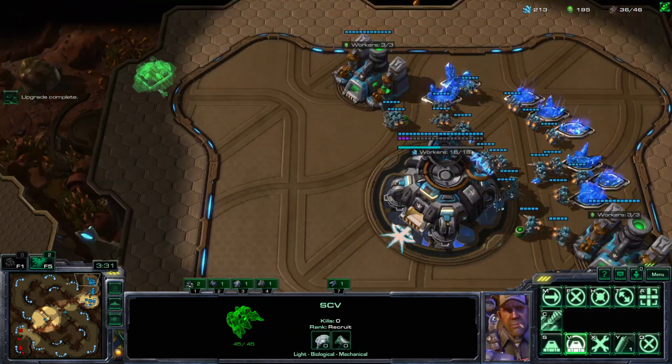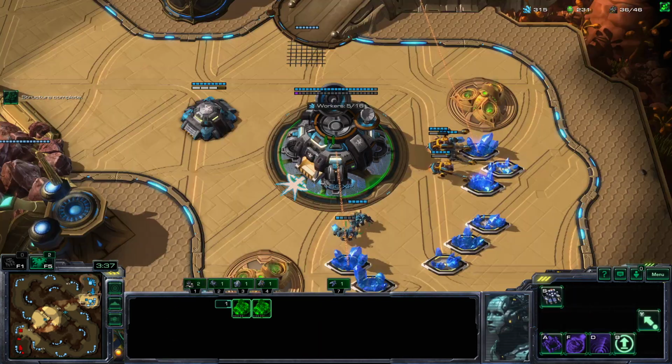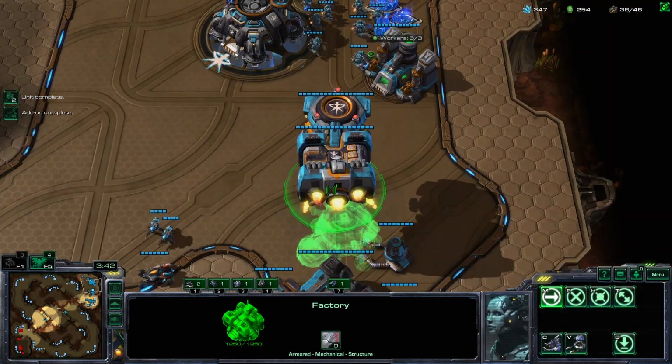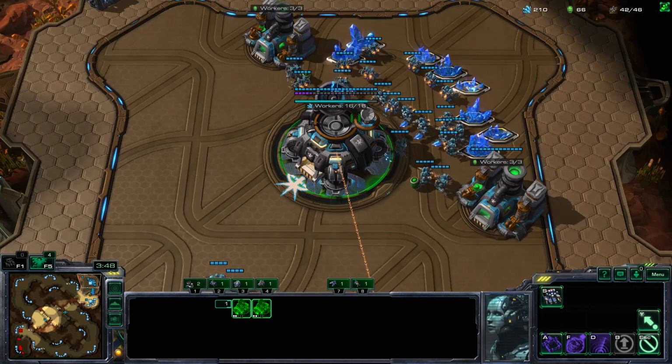Remember when the starport's done, it's going to make the depots. Let's start with 1 depot here, another here, and then another here. This gives us outside vision of what's going on around us. So we'll swap these 2 buildings now. Hellion will just patrol here to make sure Reapers don't jump up.